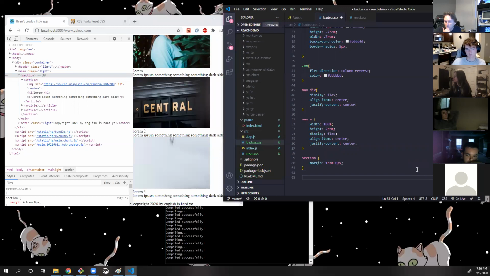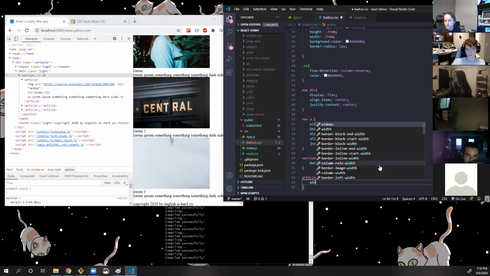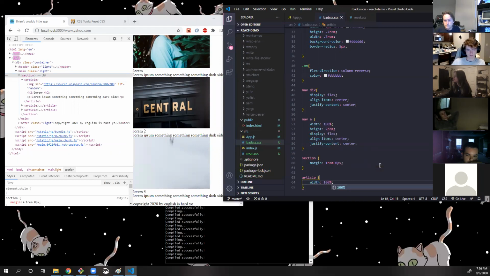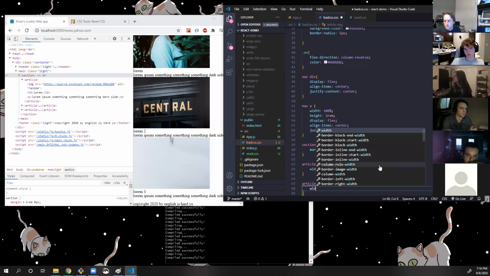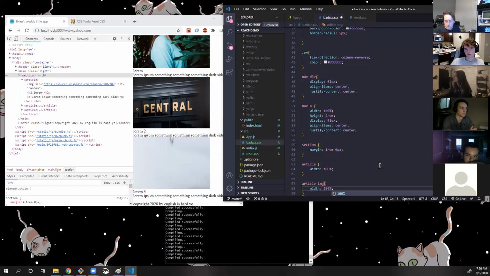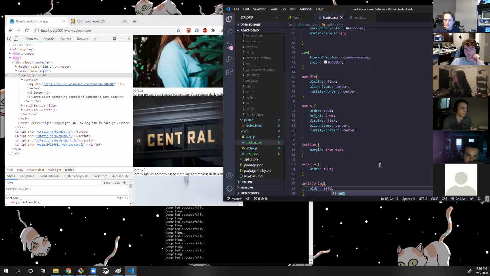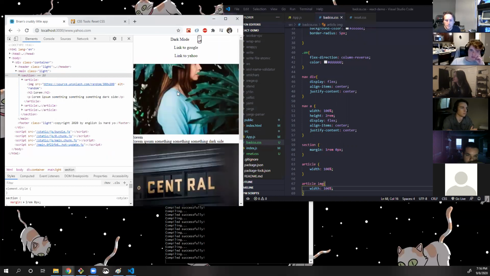And then let's do article. Article, we'll do a width of 100%. All right, cool. So that's looking a little bit better.